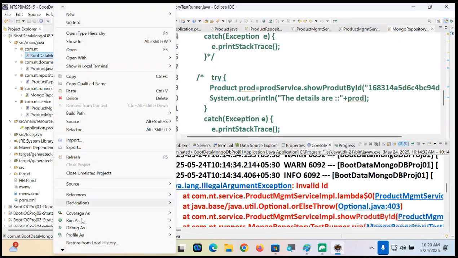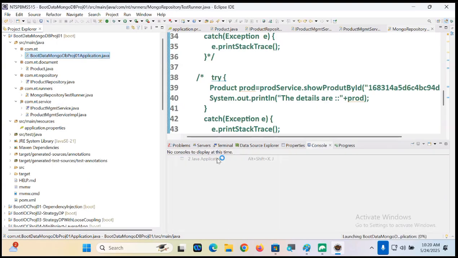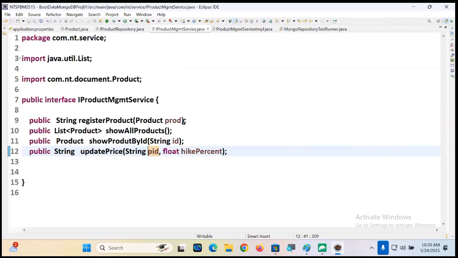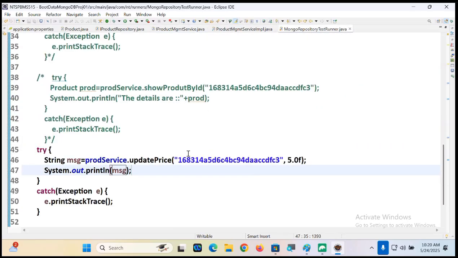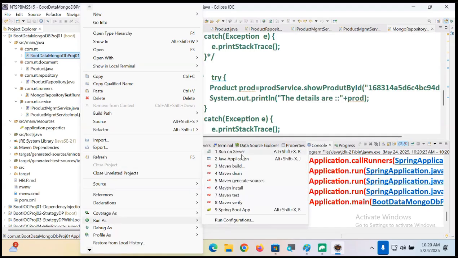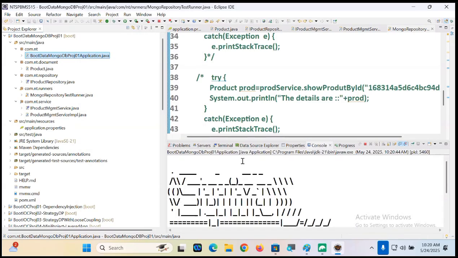Right click, run as Java. In the runner, I kept that extra one. Run as a Java application.